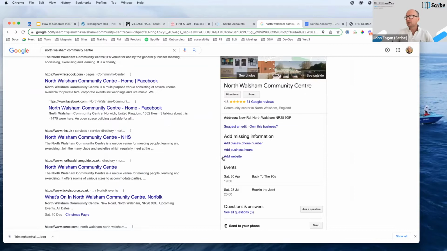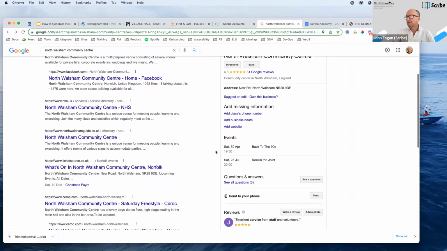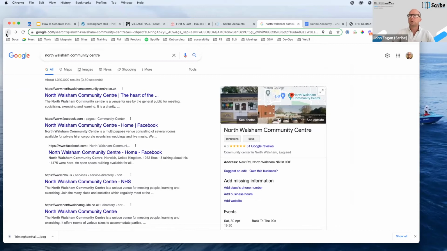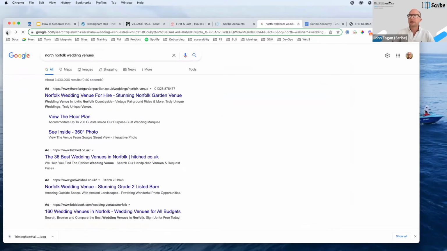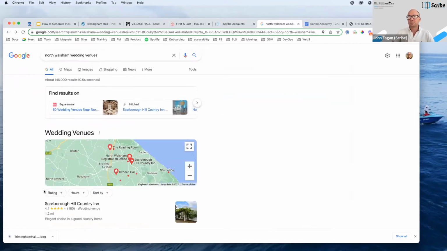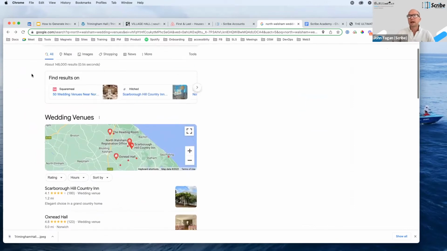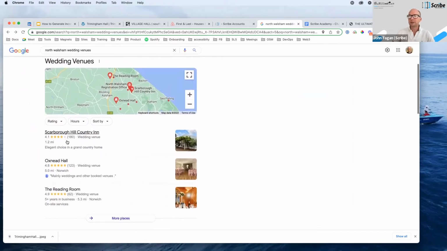You can add your business hours, your phone number. You can add a better description of the kind of services you offer there. And that will improve your likelihood of actually appearing in the results here, right at the top. What's also really great is you can get Google ratings as a result of it.